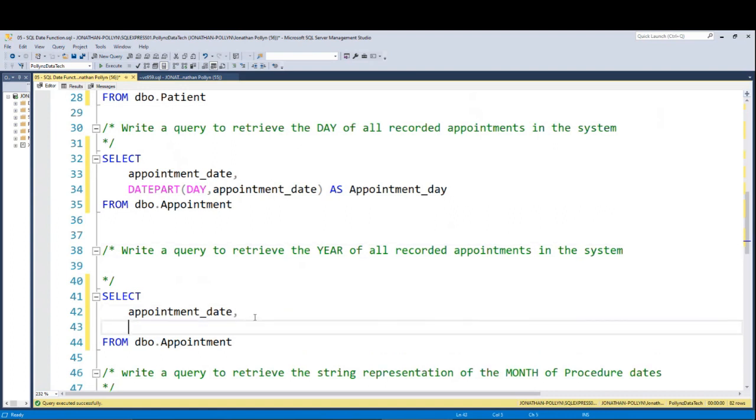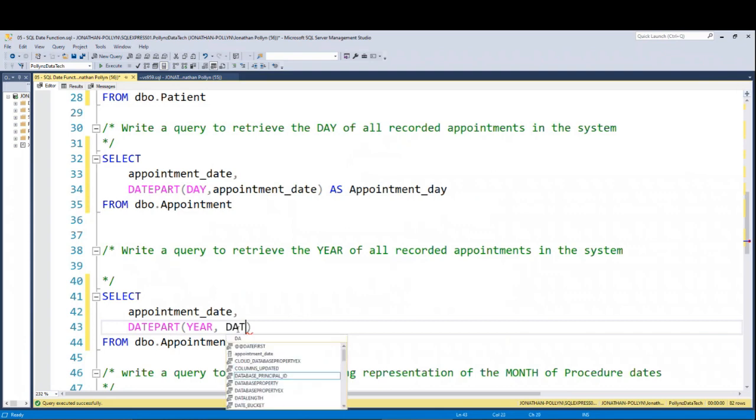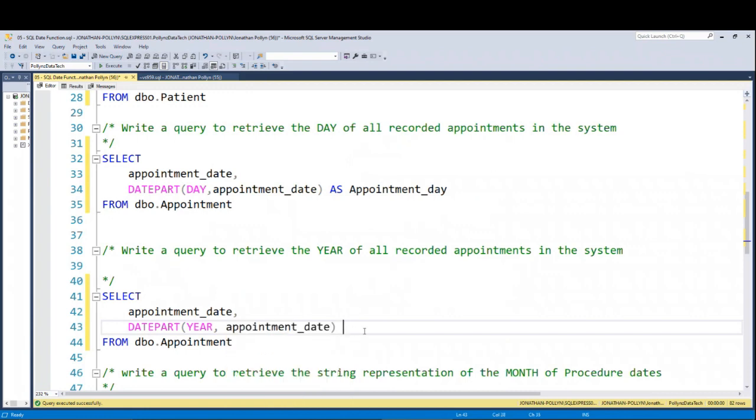So I can come down here. I will still use the date part. I open and I close, and my first argument is the year, which is my date part. The date part that I'm looking for is the year, and the date that I need is the appointment date. And when I have the appointment date, I can come down here and say appointment_year.